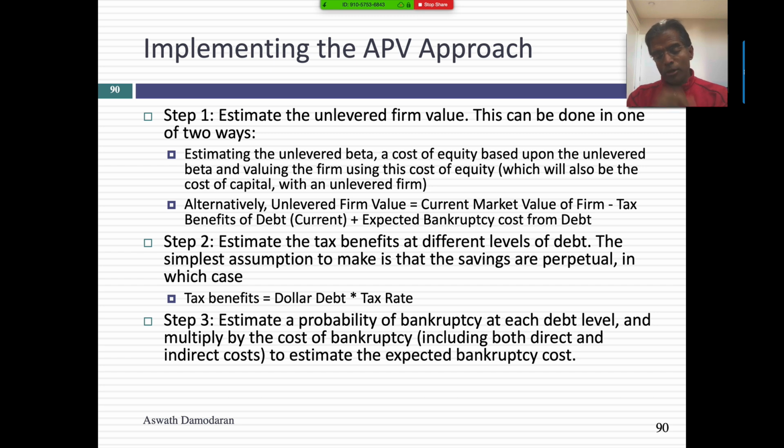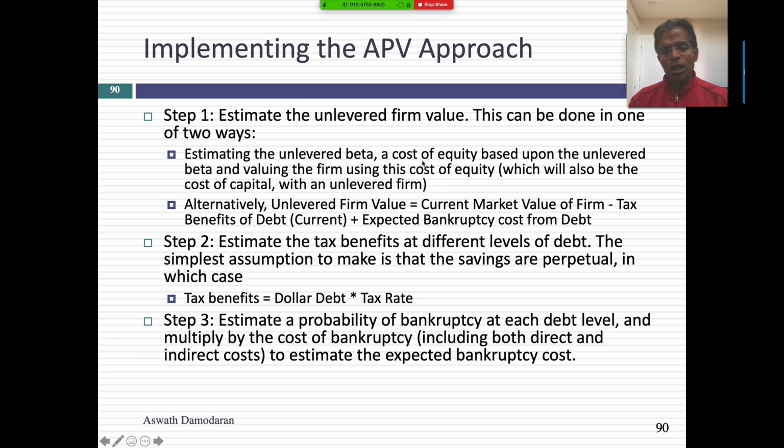Many of the people who claim to use APV, and you will run into them once you get out there, and there are people who believe in the APV. They say, I use the APV approach. I went to the University of Chicago and they taught me the APV approach is the only one to use. Make them dig their own, I was going to say graves, but that sounds too morbid. Make them create their own, set them up. And here's what you should do. Ask them to tell you what they do.